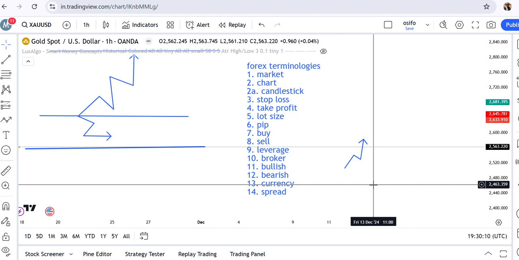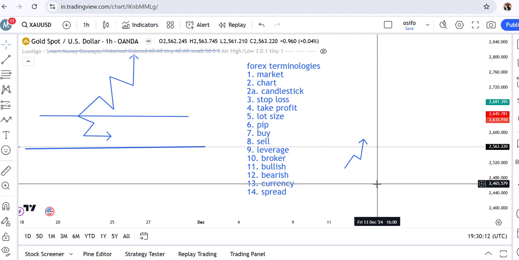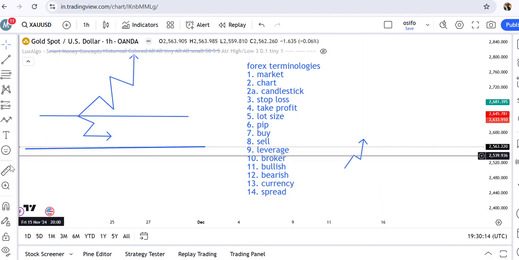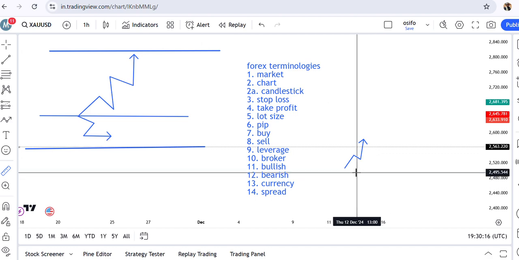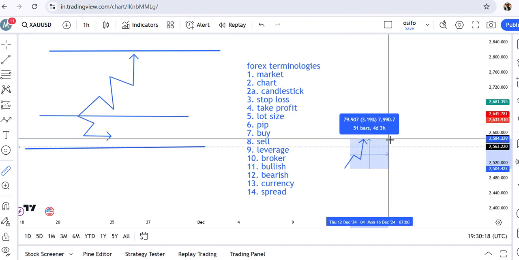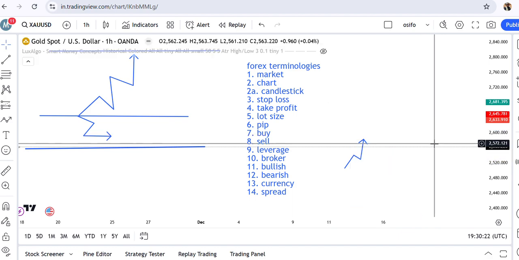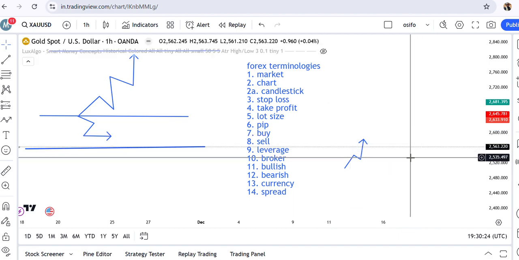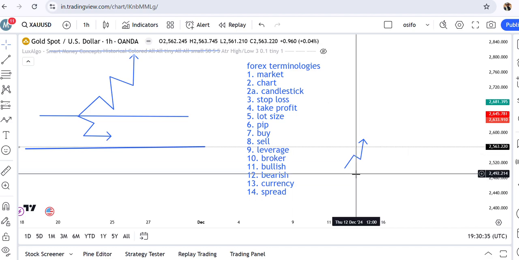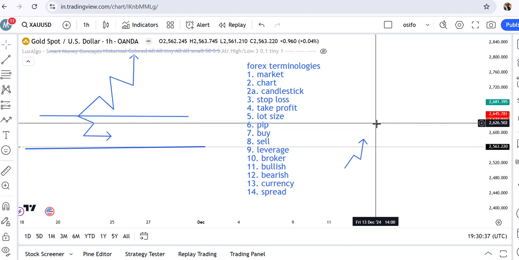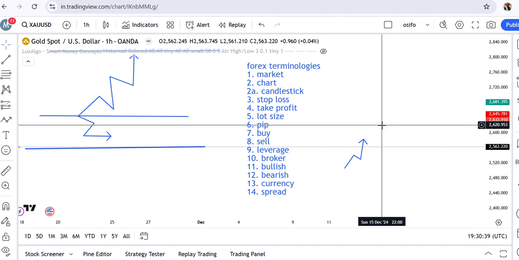Okay, we have a tool also for calculating the amount of pips that price has moved. This is the tool here. This is the ruler. You can use this to measure the amount of pips that price has moved. Okay, so don't bother yourself about that, but that is the meaning of pips. When somebody tells you, bro, on this trade I got about 20 pips, I got about 50 pips, I got about 100 pips, it's going to give you an idea what the person is talking about. He's talking about the distance that the price moved in its favor before closing out the trade.